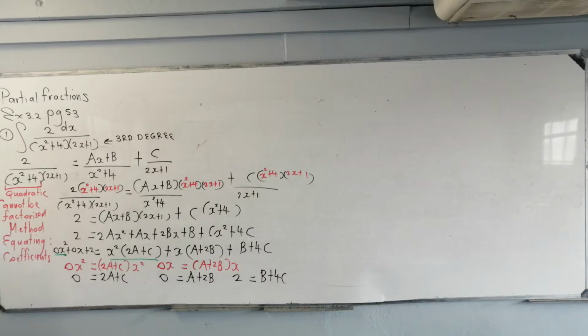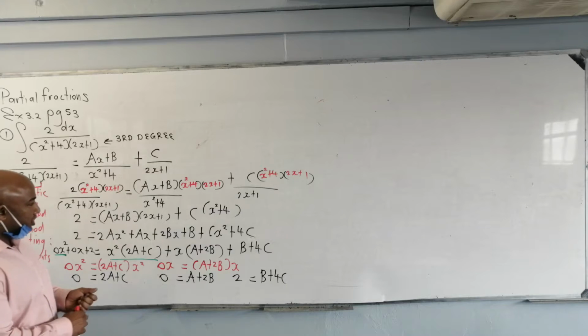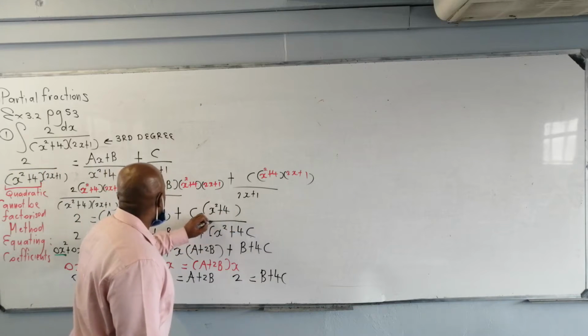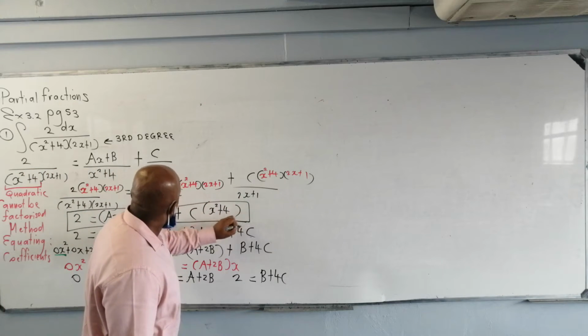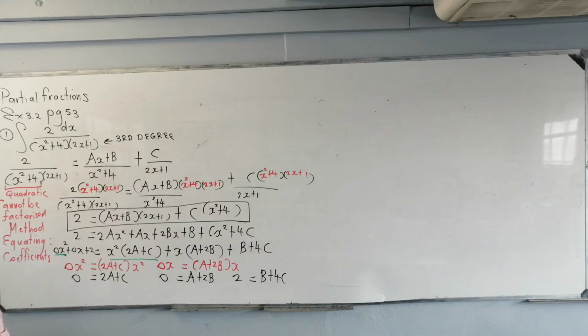So, what can I do? Let's see. I don't want to make things difficult and take too long to work it out, especially in the exam. So, I have these 1, 2, 3 equations here. Right. Let me go do a substitution to find one of them. So, let me go here and there. What value can I substitute for me to get an answer quickly?